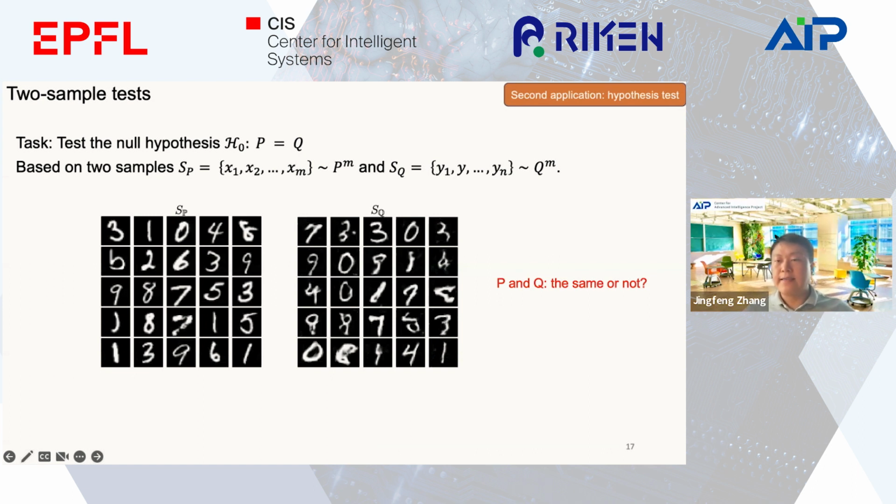Let's look at another example. Two-sample test. A two-sample test is a statistical hypothesis test, judging whether two sets of samples are drawn from the same distribution. It is widely used to analyze critical data in physics, chemistry, biology, and so on, to check whether their scientific experiments have made significant changes or not.